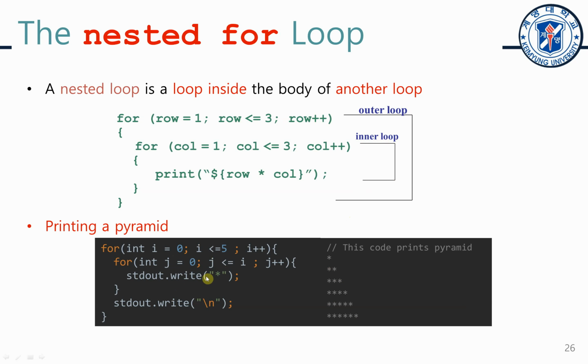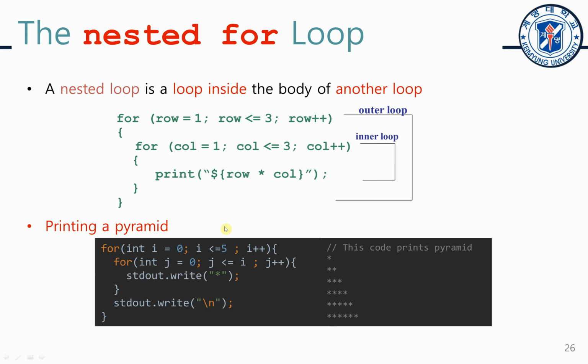You can see that the inside loop determines how many asterisks to be printed. So 1 asterisk, 2 asterisks, 3 asterisks, and then the outside loop determines how many times. That is 1, 2, 3, 4, 5, 6. It starts from 0, so 0, 1, 2, 3, 4, 5. So it is 6 times. This controls the row, and this controls the column of how many asterisks will be printed.